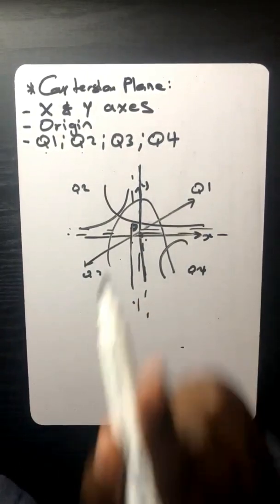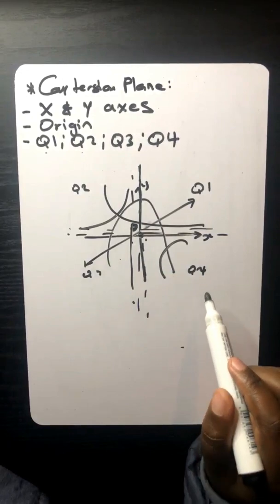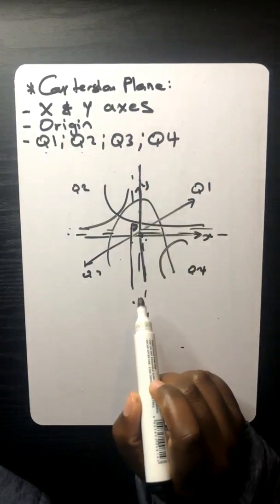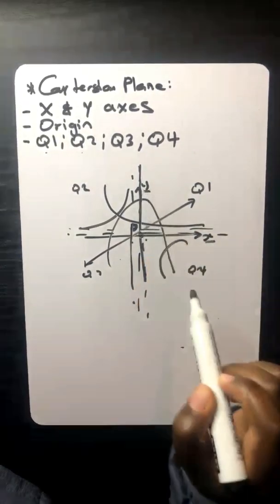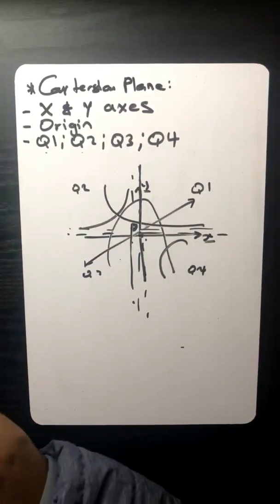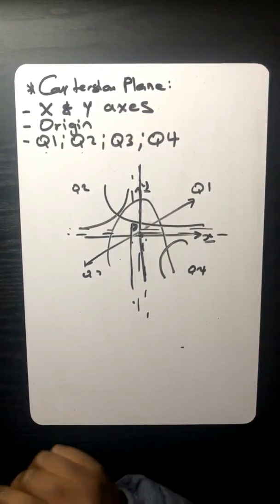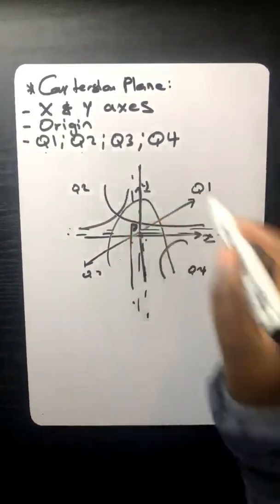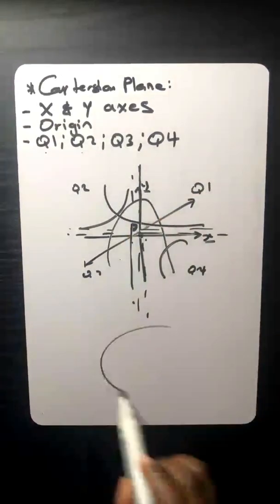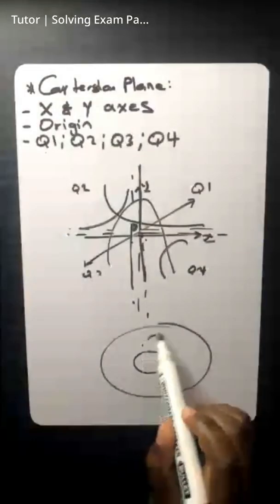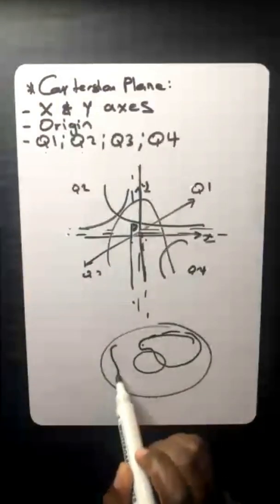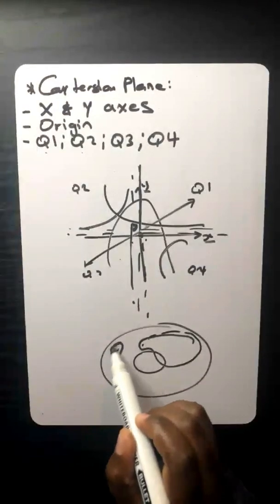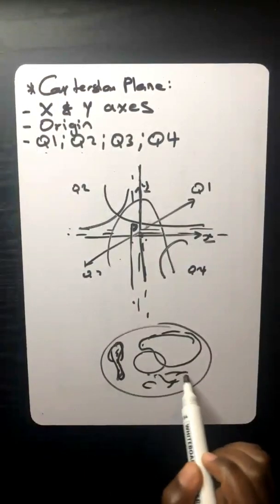So just make sure, ladies and gentlemen, that at all times when you're given functions, the first thing that you need to be looking at is your Cartesian plane. Ask yourself, where is your Cartesian plane? Once you've identified that, then you will be able to notice exactly what the question is asking you to answer. So I always assume a Cartesian plane to be a plate, ladies and gentlemen, a plate where you put in your pap over there. That is the drumstick. There you've got your drumstick, there you've got your gravy and everything.